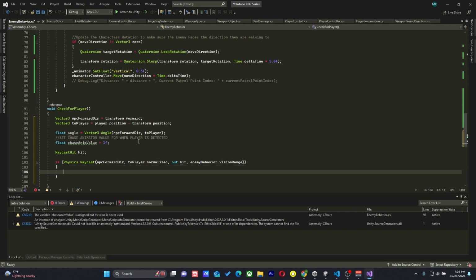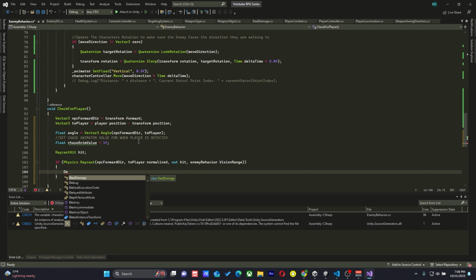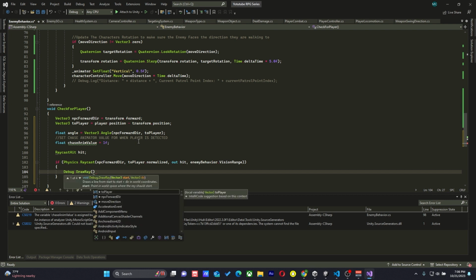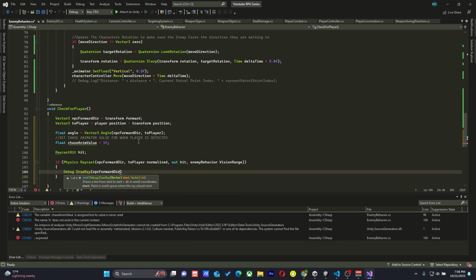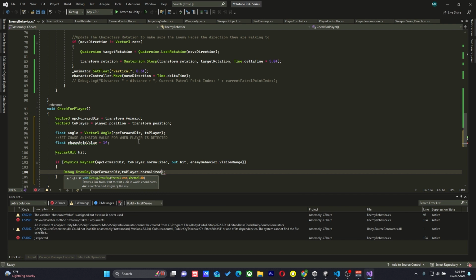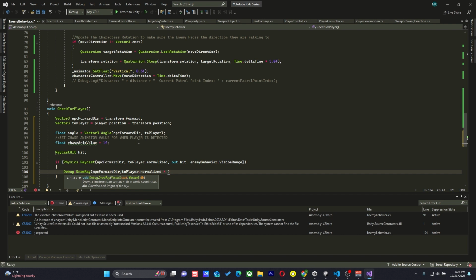What we're going to say is first of all, we're going to Debug.DrawRay. Then we're going to say npcForwardDirection, comma toPlayer.normalized, and then multiplied by enemyBehavior.visionRange.